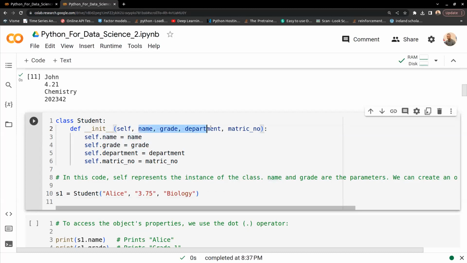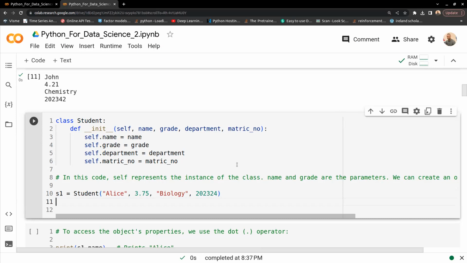I'm just assigning something. So already we know what that means from the function example. It's not difficult. We just define the name, the first argument, because it's a string. Grade, we can just leave as float. Then the last one, matric number.